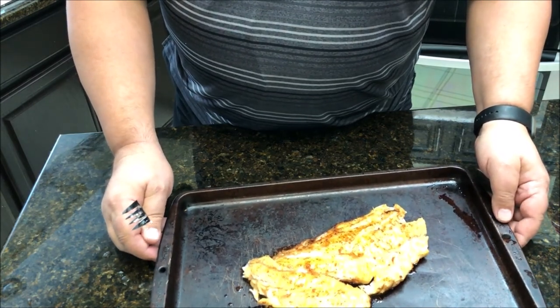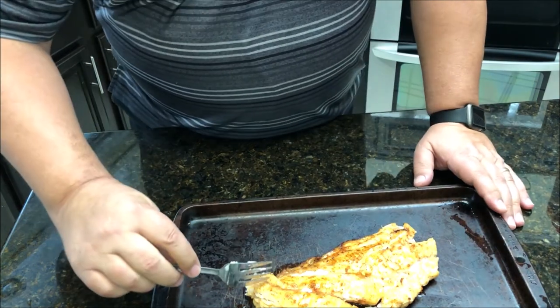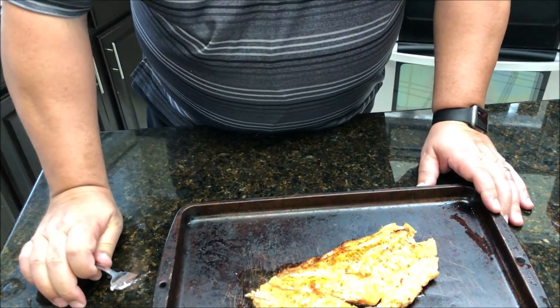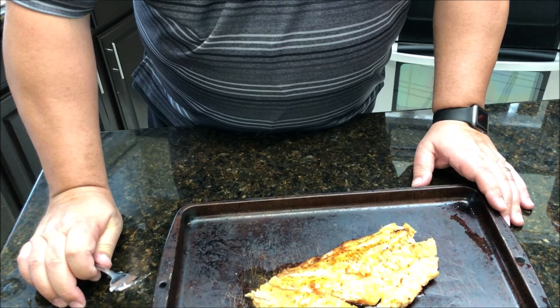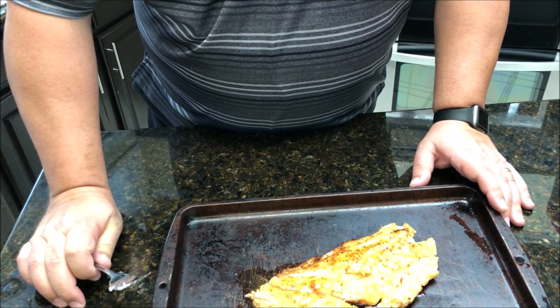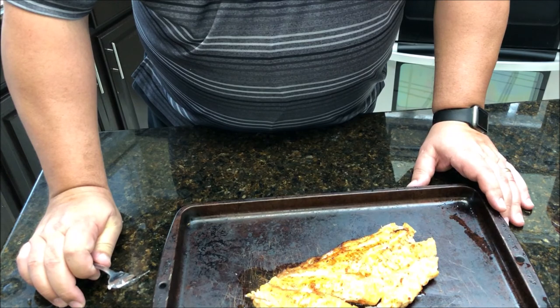Cooked it in my cast iron pan. So just take another look. I'm going to go ahead and take a bite and let you guys know how it is. Moist and flaky. Cooked perfect, not overcooked. It's got that little bit of kick of the cayenne pepper. That smoky paprika gives it that little bit of smoke, and salt, garlic. I'm going to go finish this, guys.